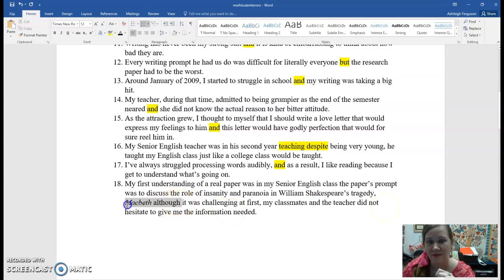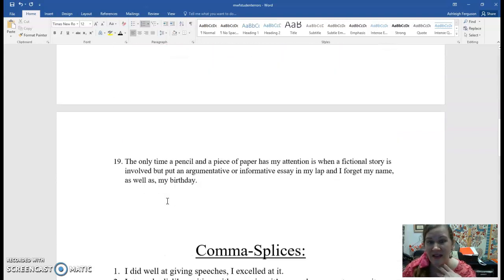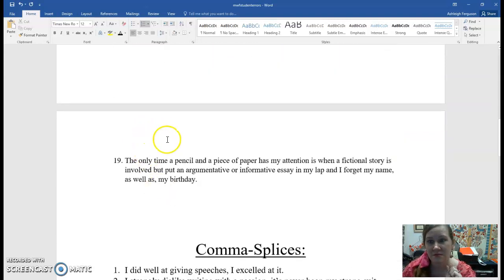Right here, this is also one, and you have this sentence and the next one. And it gets tricky when you get to these longer sentences with the compound complex. It's harder to find. Read the sentences out. Also, you may want to read the sentence after the conjunction to see if you can find it. If there's no conjunction, you may need to just read the whole sentence and pause, or where you think there should be a pause. And then finally, number 19.